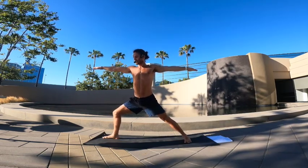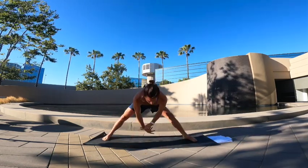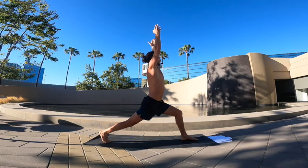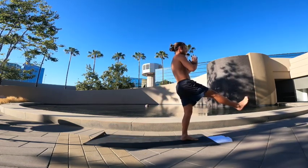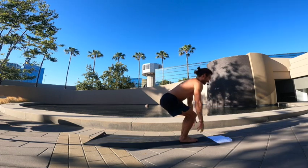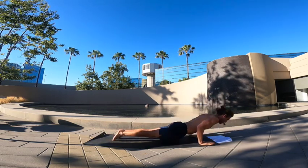Warrior 2. Inhale. Exhale, Prasarita Padangusthasana. Inhale, warrior 2. Left foot forward. Exhale, warrior 1. Inhale. Utthita Hasta Padangusthasana. Exhale. Utkatasana with airplane. Inhale, Utkatasana. And exhale, flow through your chaturanga.